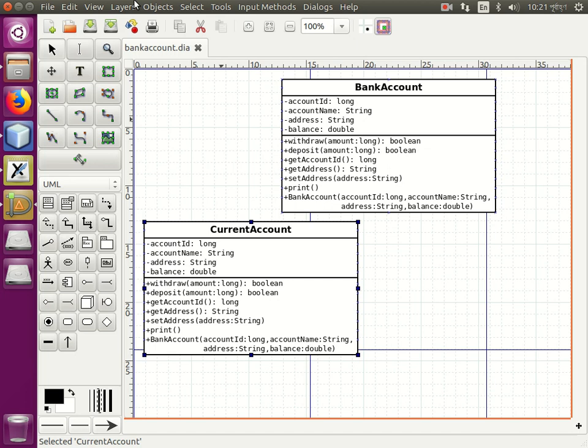So let me create a new data type, and for convenience and just to relate, I will give it a bad name. I will call it current account 2. Okay, and this is going to be a very bad practice. We don't usually do that. This is just to show you that this is actually the same thing.